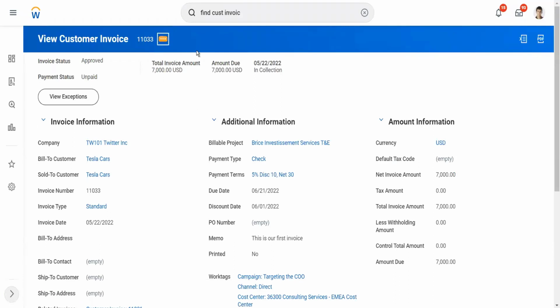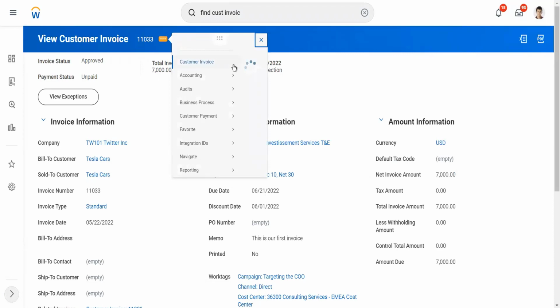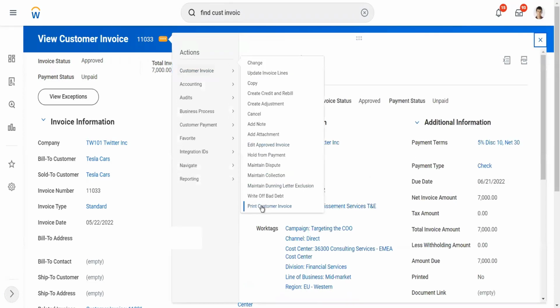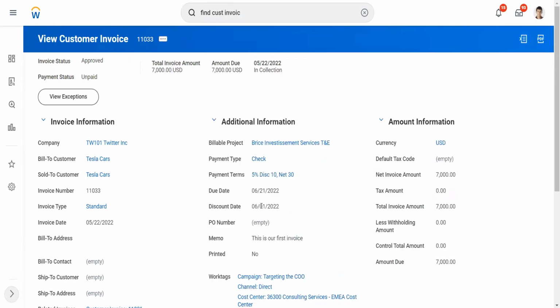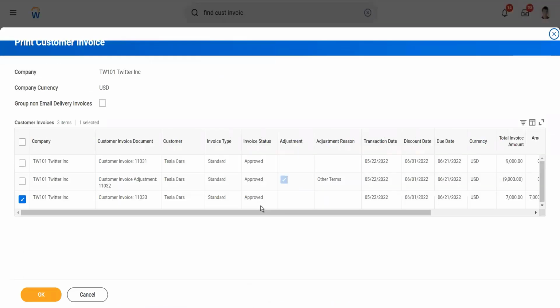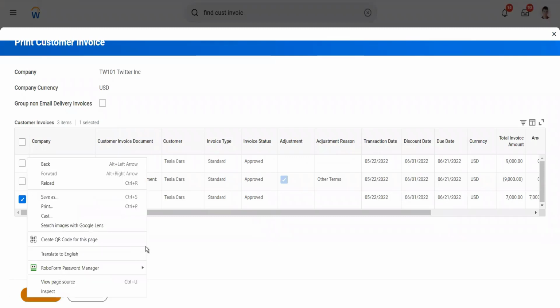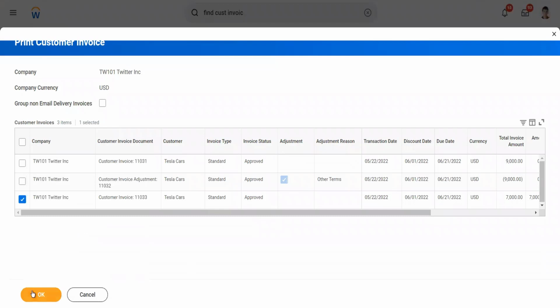Now let's print this invoice, and then we'll talk about other features. If you print this customer invoice, click on print customer. Now I think we'll get some error because we have not defined the printing layout for a company. So let's do that, but I want to show that error first, so we all see what the exact error is. Ideally, it should throw that error. So let me select this invoice 1103. I can select more also, but let me select this one only.